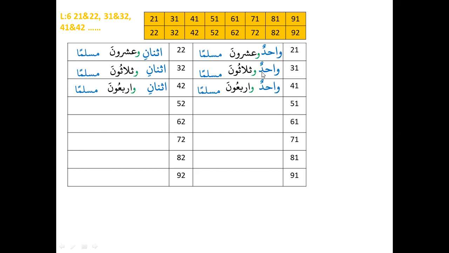And they're in rafa form, but you can make it nasab, you can make it jar. Over here, ishruna can become nasab, it can become nasab and jar both, ishrina. This will remain the same. I'm saying this again and again. The madud is tamyiz, and that will remain musliman or muslimatan. The 3 properties remain constant.